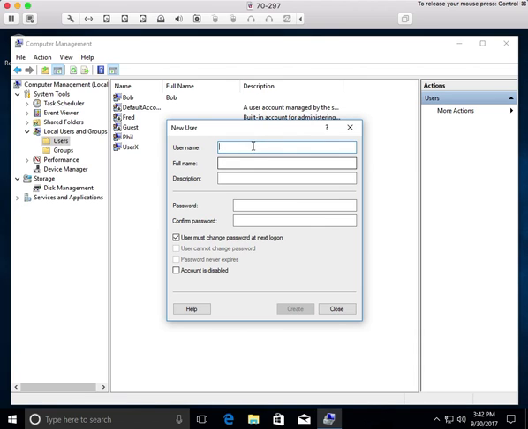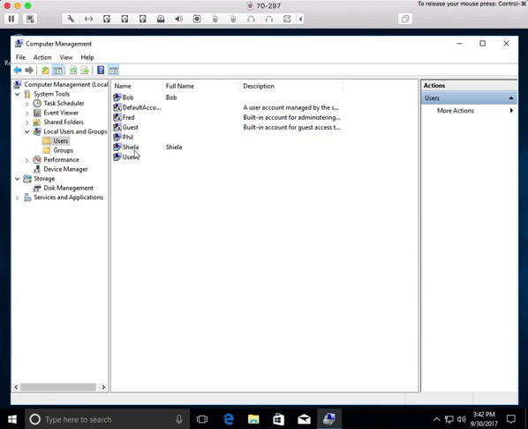If I had more users, I could keep typing in a bunch of users here. Much faster, much fewer button clicks than going through the old way. And Microsoft isn't trying to make me create an account every time I try. So close, and now Sheila has shown up too.